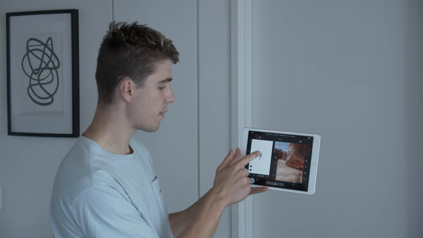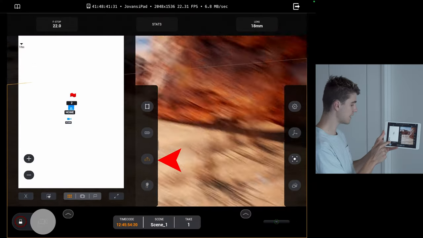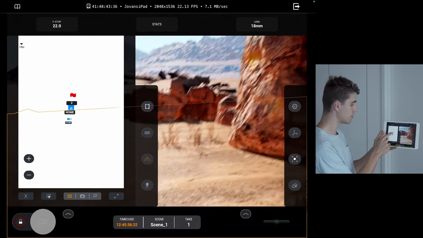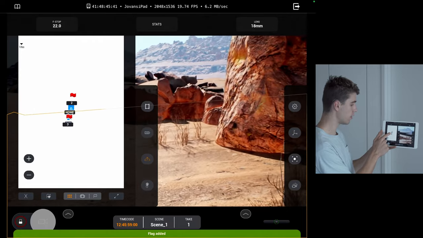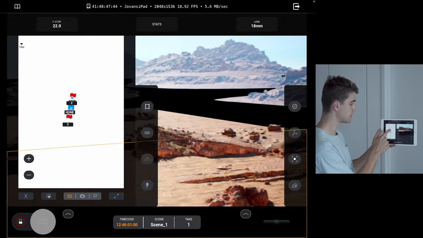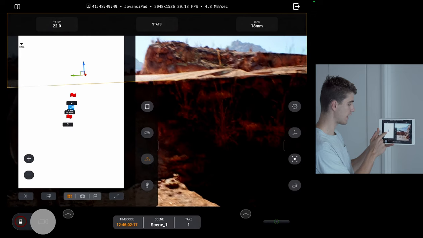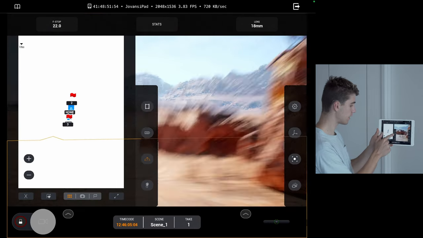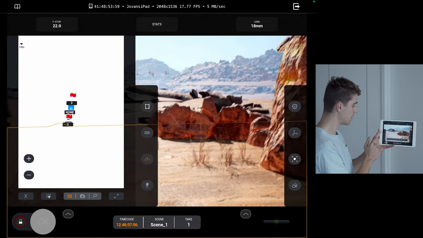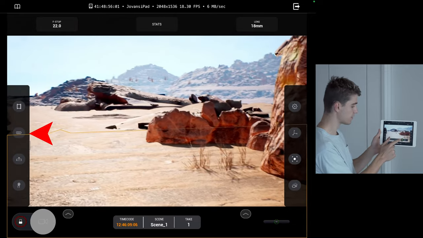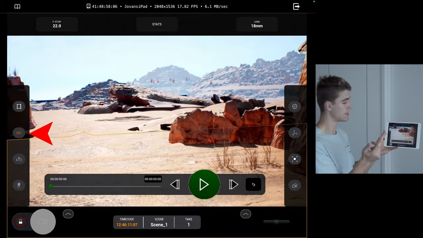The next button up is the waypoints button. So you're able to set little flags here, and you can navigate between different points that you've got on your screen. So I've got a home point, I've got a flag in the distance, and I've got a flag just here. Just click here to get off that. Click this button here to play through different sequences. Now I don't have any sequences recorded, so that's not going to work.